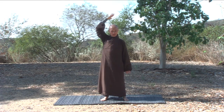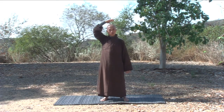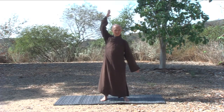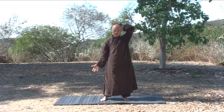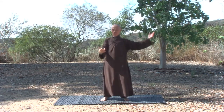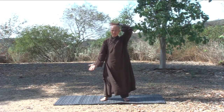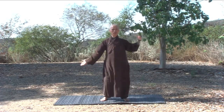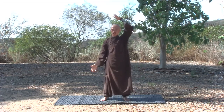Tap on the top of the head naturally, like that. Not too strong, not too soft, but you feel the sound. Just inhale, and then you put down, and exhale. Okay, in, out. Remember your hands, one hand taps, and the other hand will open like this. So you can feel the cosmic air, to feel nature, and your body is one.